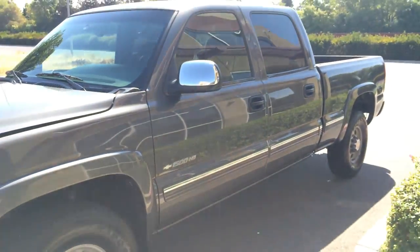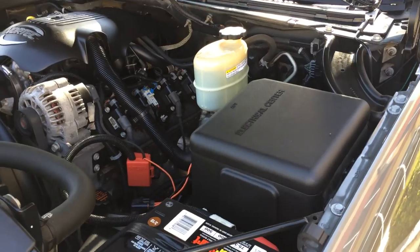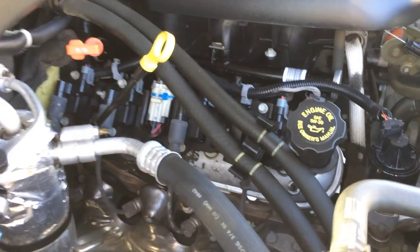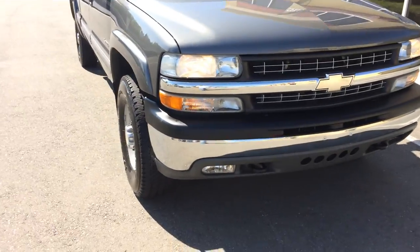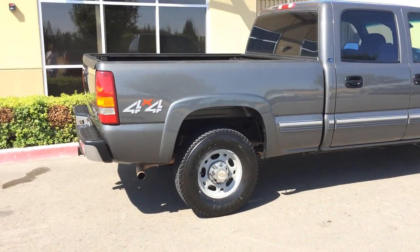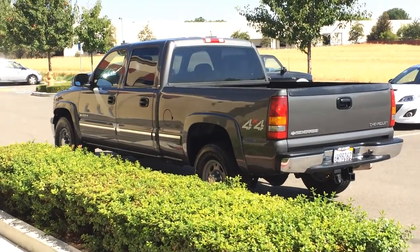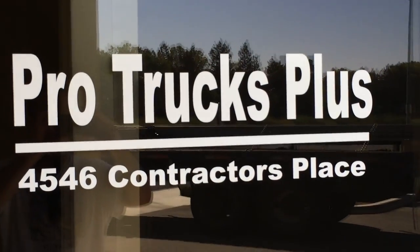I can't say enough about the condition — it's all original paint, all original body panels. If you're looking to do a little hauling and don't want to spend $50,000 or $60,000 on a new truck, and you want something with a nice soft ride, this is an excellent opportunity to save yourself $20,000 to $30,000 or more. Call us at 925-449-4747 or visit ProTrucksPlus.com in Livermore, California. These crew-cab 4x4 1500 HDs are hard as heck to find — we were lucky to get this one in on trade, and we'll be pricing it to move.